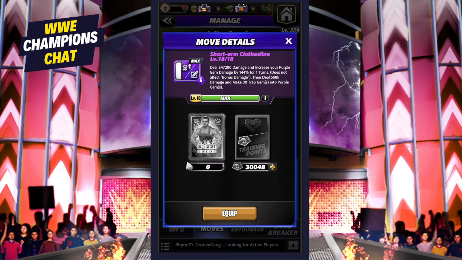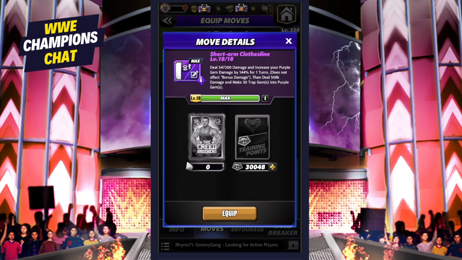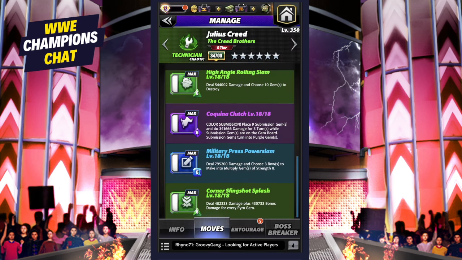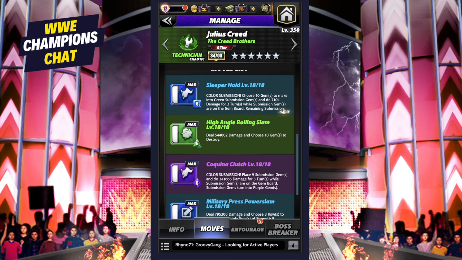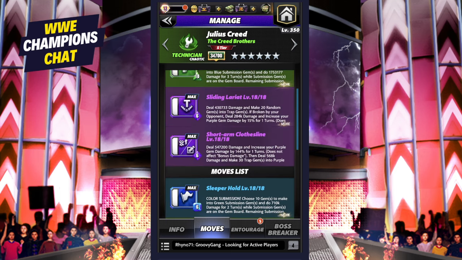So yeah, let's look at Julius. Anytime a superstar has a buff move, I like to start there. Julius also has 3 rows of multiply. So anytime they have a multiply move, I like to start there. Anytime they have a buff move, I like to start there. What if we could buff and multiply?